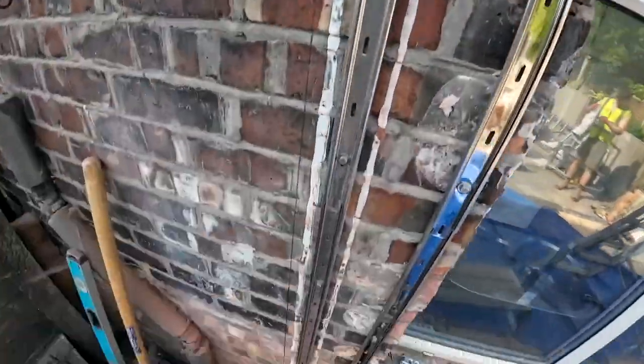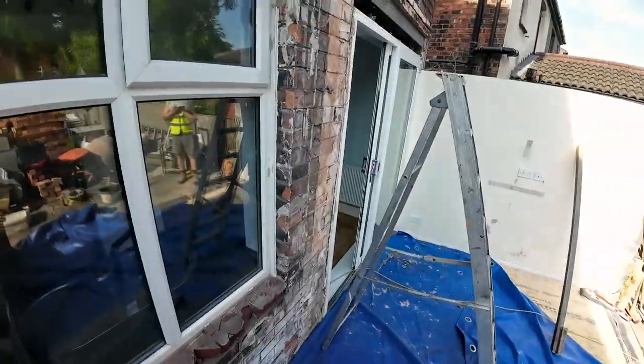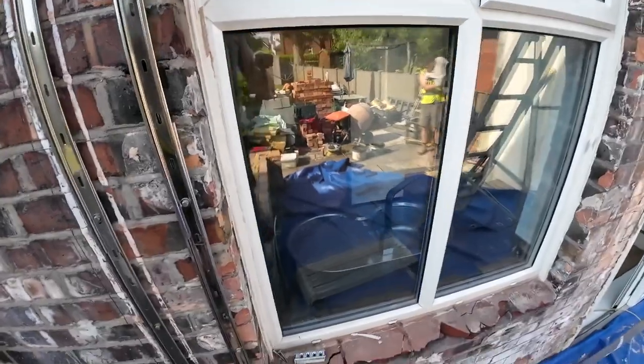Okay, so that back down to the dwarf wall is 1593. So can you walk that out?